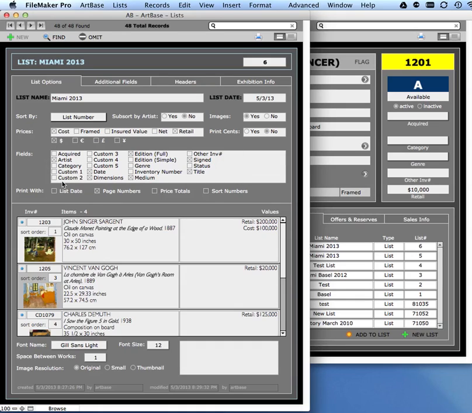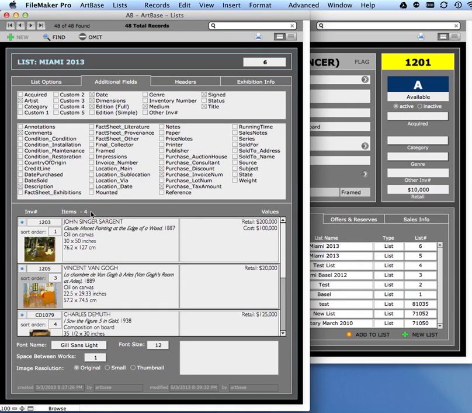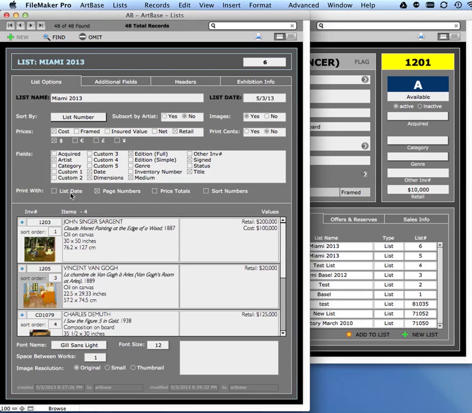These are the main fields that you can print on your list. However, you also have this additional fields tab, and in the additional fields tab, you have almost every field in the inventory that you can choose from to print on this list. Okay, you can print a date at the bottom, page numbers, totals, and you can decide to print the sort numbers. So 1, 2, 3, 4, do you want those numbers to print on the list? At the bottom here, you can choose what font or font size to print your list out in. This will default to your main font and font size.